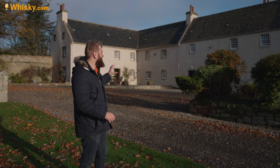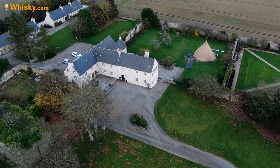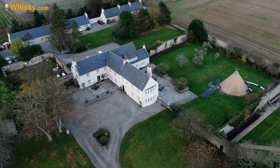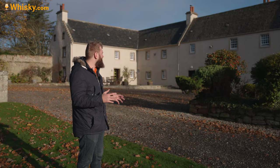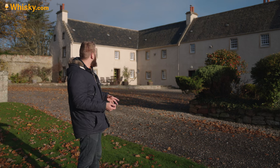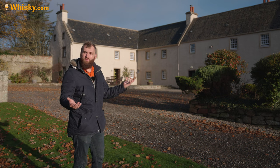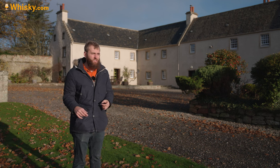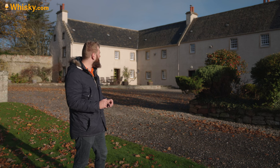They built an estate, a farming estate called the Catball Estate — that's actually the building behind us. It was built in the 1750s, though some other sources say 1669, but those aren't really verified sources, so it's a bit of a mystery. It was extended, going pretty well as a farming estate with 800 acres. Today all that land is sold to other farmers and this is no longer a farming building.